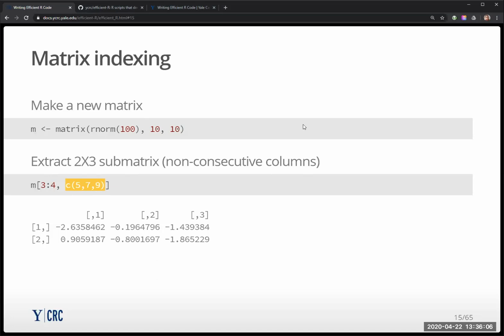Oftentimes, a lot of other languages will start counting things at 0. And, you know, there are pros and cons to each method, but as long as you can keep them straight, you shouldn't have too many problems. But R starts counting at 1, so the first thing is index 1.